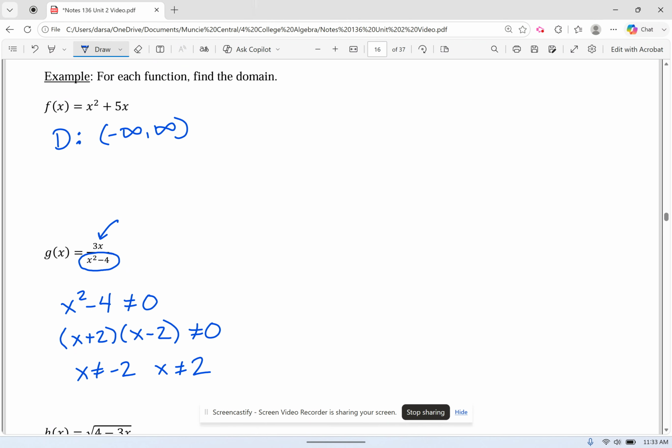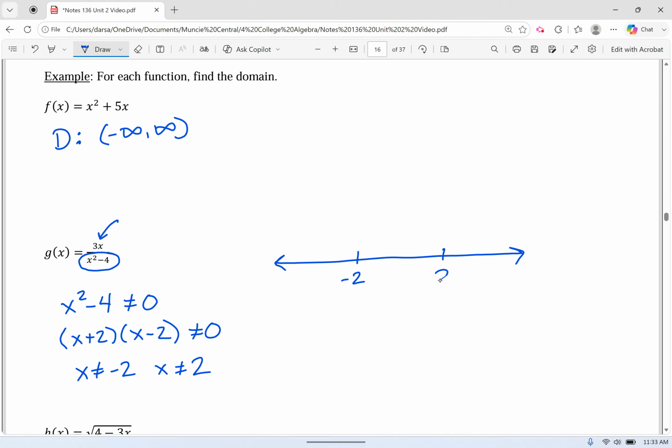It's 0 on the bottom that we have to make sure doesn't work. The next little trick here is that writing this in interval notation can be a little tricky. So let's start by drawing it on a number line. Negative 2 is smaller than 2, so we'll put the negative 2 on the left. We don't want to include them, so we put them in circles. Basically this is saying shade everything except the numbers 2 and negative 2. So we're going to shade up to the negative 2, and the part that everybody forgets, we're going to shade between the negative 2 and the 2, and we're going to shade above the 2 and go forever.